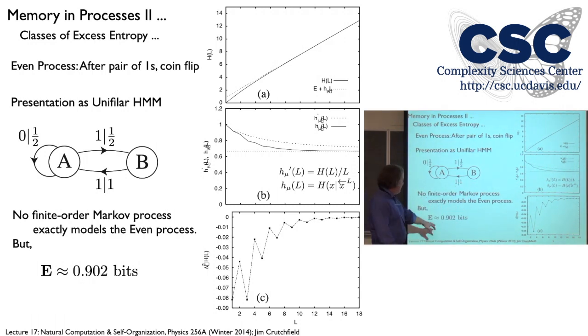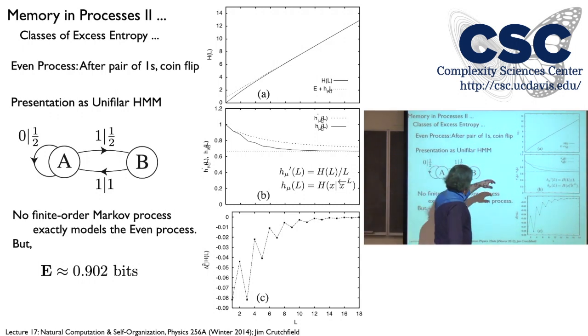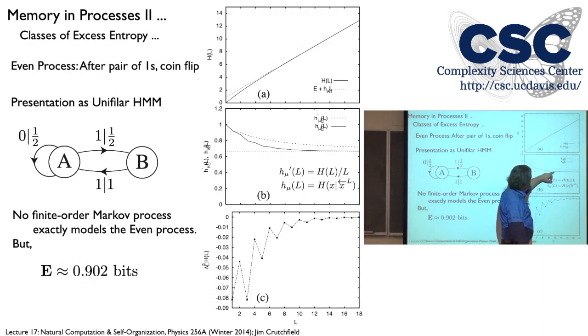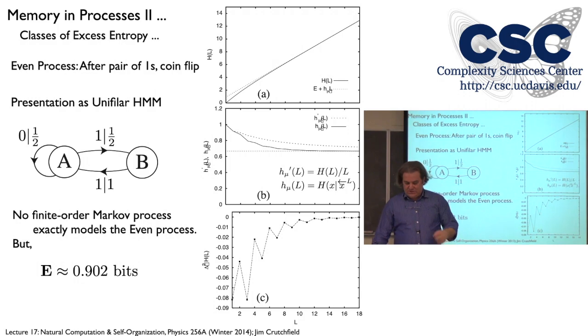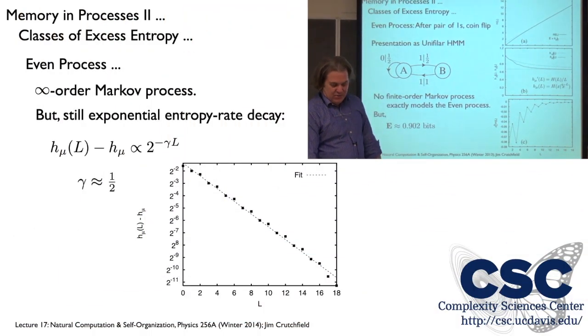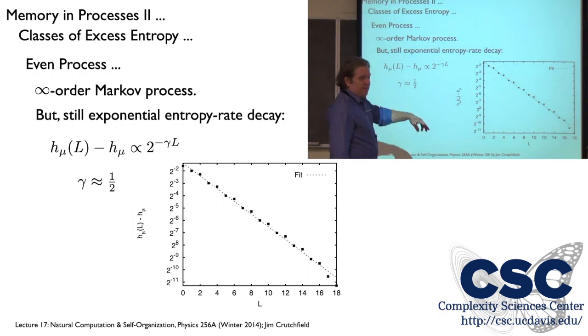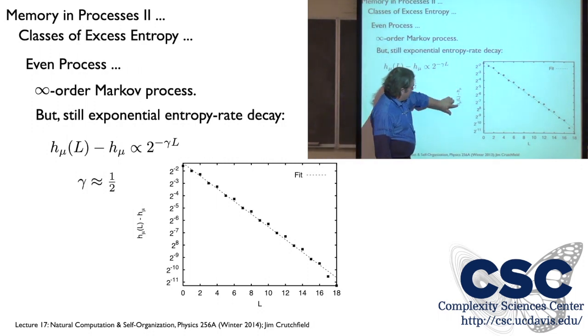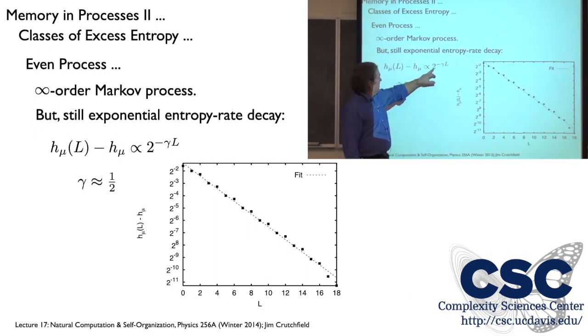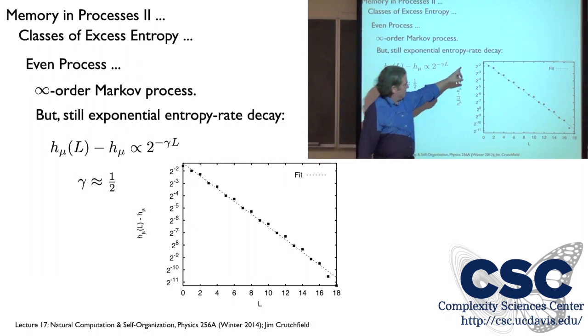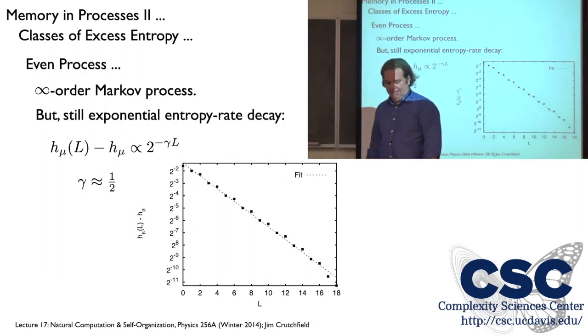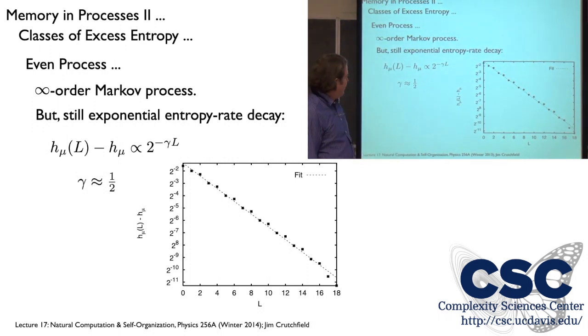Okay, so we have about a bit of past-future mutual information. We do notice the entropy convergence seems pretty well behaved. We talked before about how that's typically, for finitary processes, an exponential decay, and so here's just a fit to that to show you. This is the difference between the approximate entropy rate and the entropy rate, so just the distance above the curve, and then a fit on a semi-log plot showing that this basically decays as 2 to the minus L over 2. It's a nice fit. Okay, so that's a typical example.